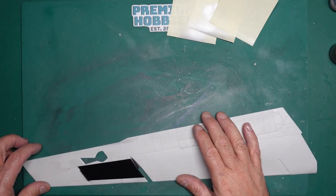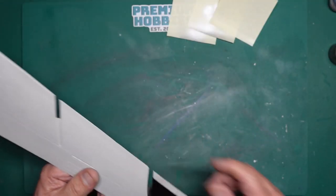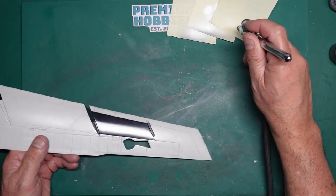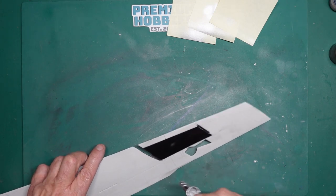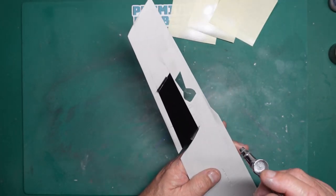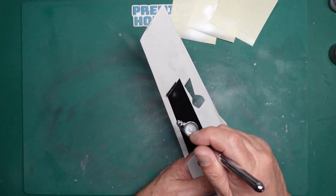So if you've got a nice gloss finish, just clean it off, make sure there's no dust or anything on there. You can take this Alclad Chrome and you need to spray it very, very lightly. And what you will get is a chrome finish like you won't believe. Okay, I'm going to show you now. Watch this.